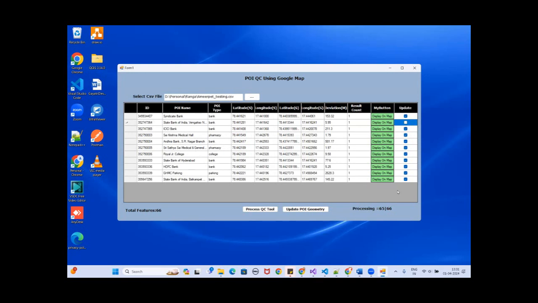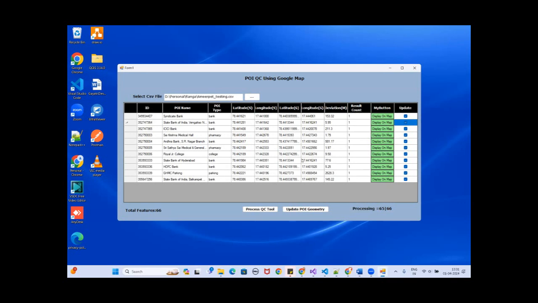Whichever points are checked, their geometry will be updated in the source geometry. After that you will get the new shape file, with the new Google points. So definitely this tool is very, very useful for us, especially for QC.